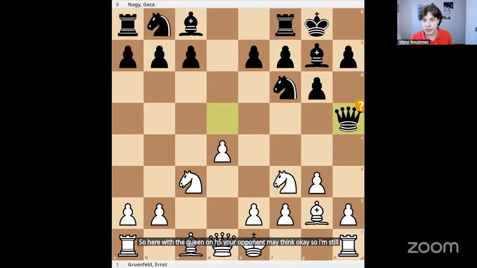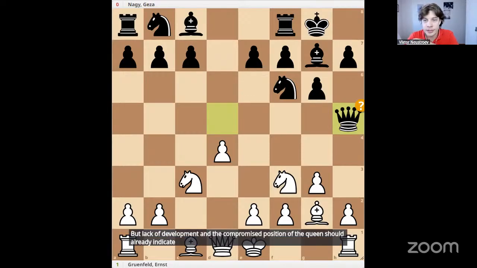Maybe white is a little better, but just a little. But lack of development and the compromised position of the queen should already indicate to black that not everything is so safe in this position, and instead of developing pieces, they should pay attention to every move that white plays.